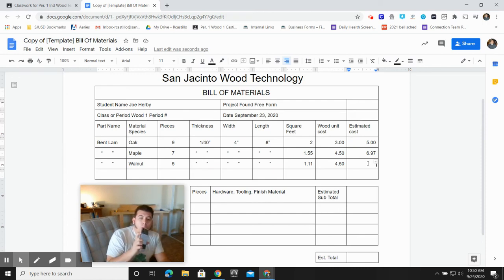So now 1.1 times 4.5, 4.95. So all of this to point out that these prices are not necessarily indicative of only the unit cost. We have the least expensive wood costing more than the most expensive wood, right? Well, that's because we've removed some of the area that we're going to be using in veneer. So these are choices that you would make as an estimator or designer or someone manufacturing something.